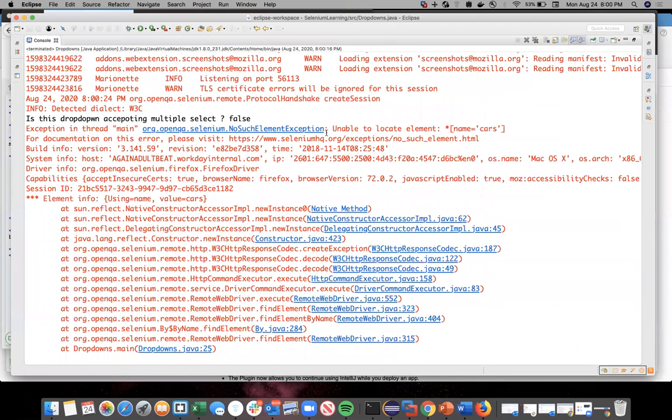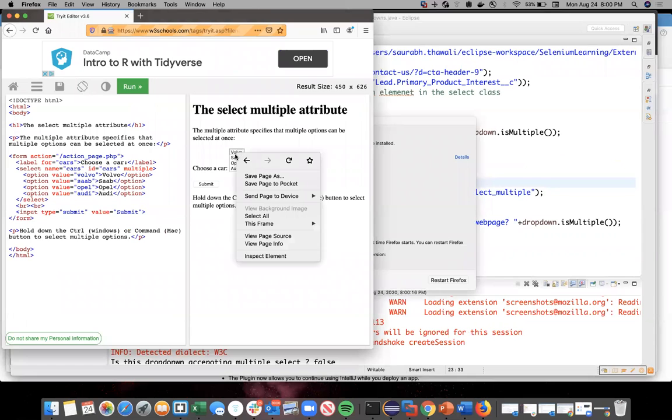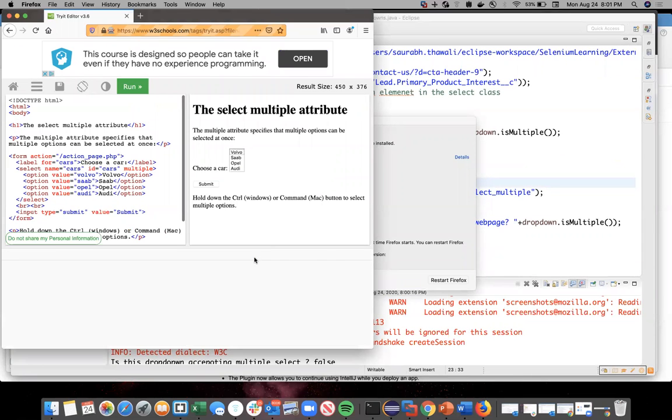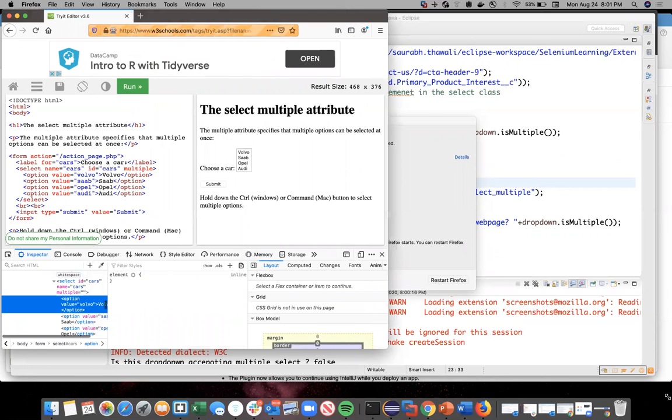No such element found, which means it is not able to find with this particular name equal to cars. So whatever we are trying to provide, it's not working. So let's fix it. Go back. Let's try to right click, do inspect element. I was hoping it would work. Let's see.